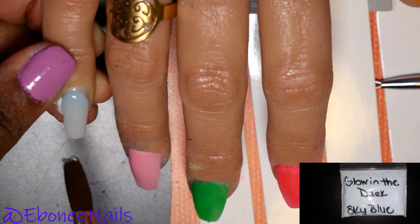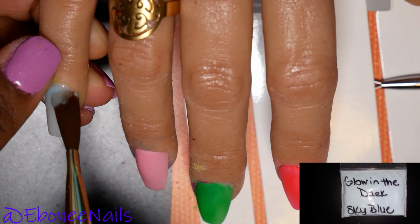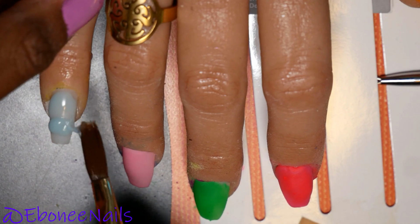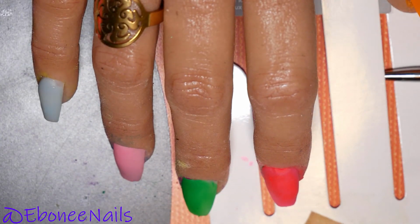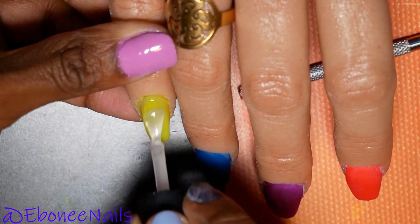I was thinking many times that the next time I use them, I'll do some kind of design. I forgot what it's called, I've seen a lot of people doing it, it's kind of like the watercolor look effect. I think I might try that one with the colors to see how that turns out. Do some experiments over here.